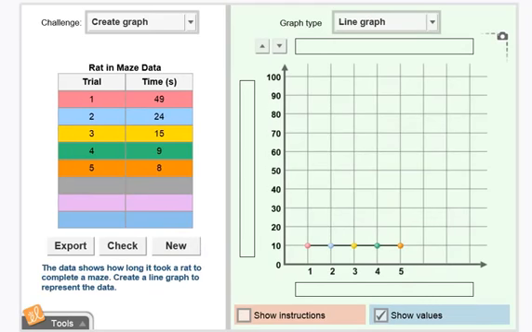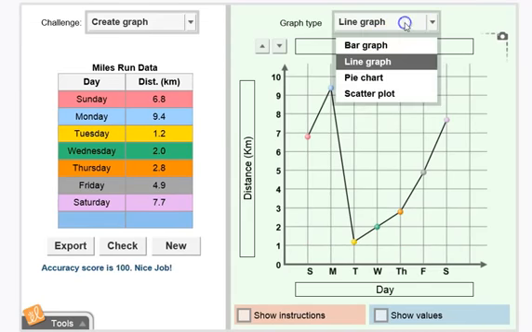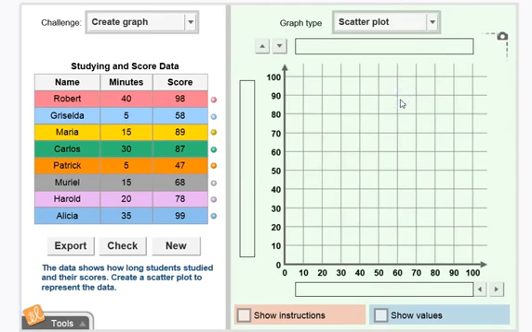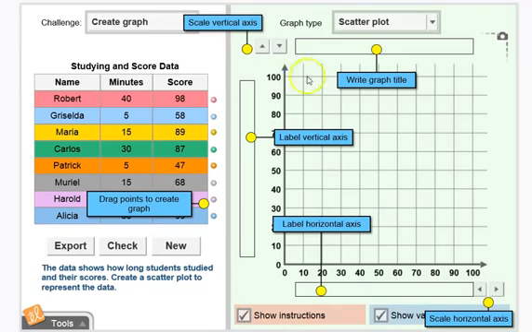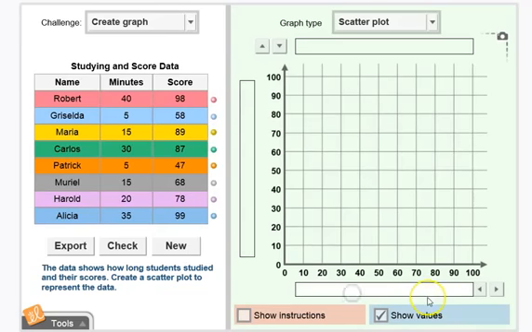So now we're going to go ahead and move on to our scatter plot. We're going to go ahead and click show instructions, and it lets us know all of the things we're supposed to do. Now, this is really great to get the kids in the habit of practicing and knowing what to do, but after a while, they can start doing it without clicking the show instructions and kind of know what to do just from habit. So that's the whole point of getting them to practice and to get in the habit of creating and building graphs. So we're going to go ahead and put in our title, and we're going to label our axes.